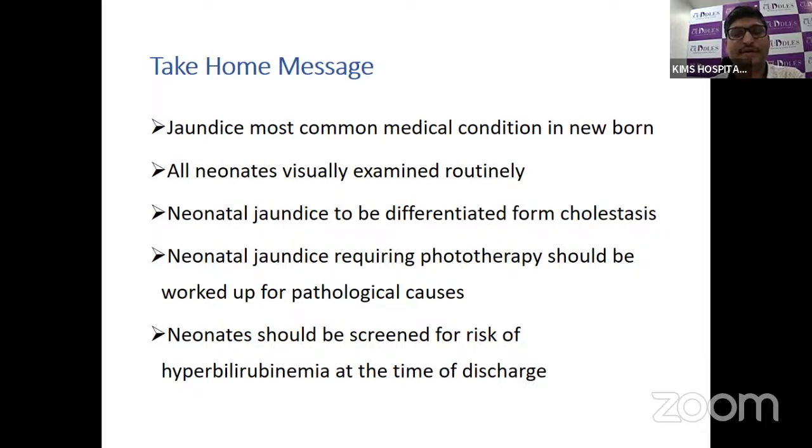As we have already shown, all neonates should be screened at the time of discharge, looking at the bilirubin levels and chart. You can measure the phototherapy range, and call back according to how far away the level is from the phototherapy range. If the bilirubin level is very close to the phototherapy range, you can delay the discharge. If it is 3 to 5 milligram, let's say, you can call back after 2 days. If it is more, you can call back after 3 days.